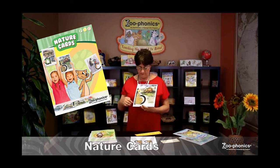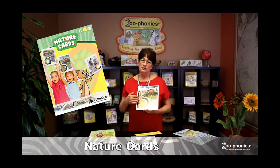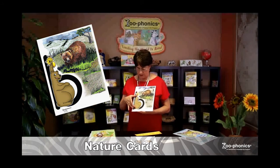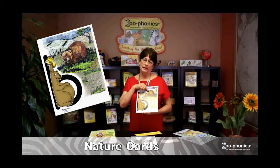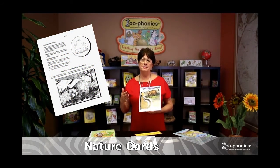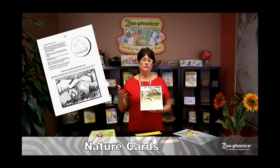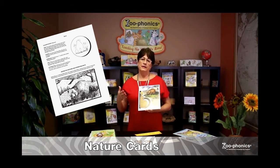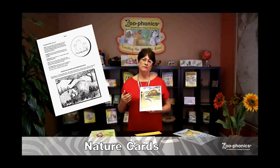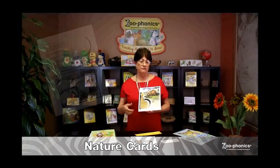One of our wonderful products is the Nature Notes and Nature Wall Cards. These were designed to go on the wall, and they take the cartoon character and show the real animal in its natural habitat so children really learn about the animal. There are notes inside — an adult version with information on gender, habitats, whether the animal is herbivorous or carnivorous, diurnal or nocturnal, gestation period, and more. There's also a child-friendly version with minimal wording that still conveys a lot of information.